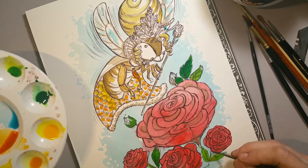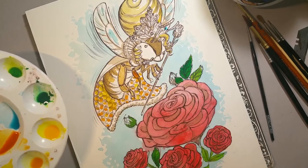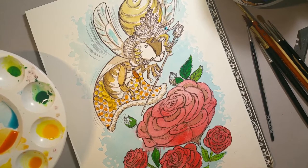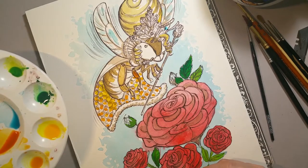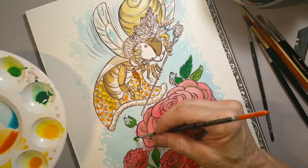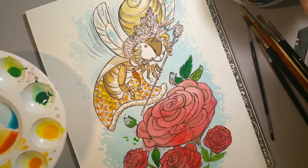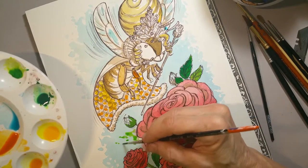Now, again, the greens that I'm using, and this is one of the reasons why I really love the Aero color, is I'm mixing turquoise and yellow together and getting these beautiful, intense greens. A lot of times when you mix watercolors together and you mix a blue and green together, you get very muddy greens. And the greens I get with liquid acrylic are just delightfully pure. And it's nice to get some of these really intense pure colors.